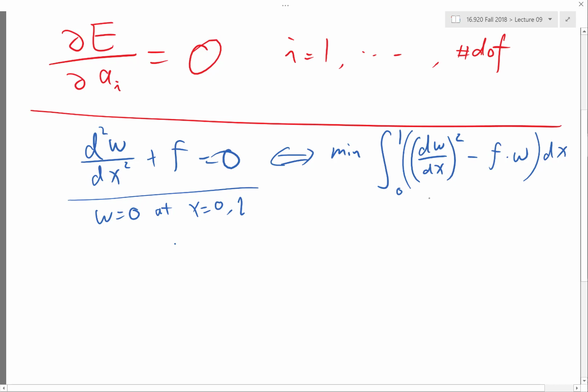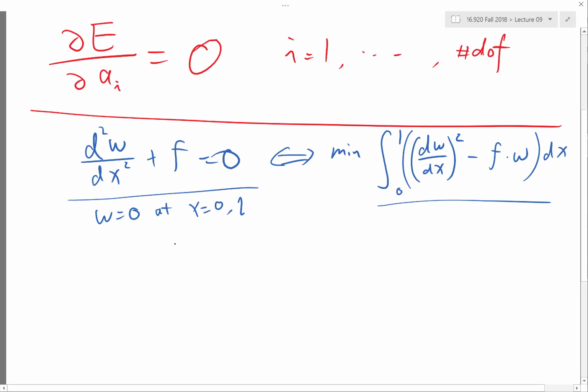All right. Well, why is that? This step is maybe the less trivial ingredient of finite element: how do you go between a differential equation and the minimization of some global metric? The correct tool to use for this is variational analysis, the analysis of variations. In this case, we can take a small variation of the function w and find out why the minimizer of this metric satisfies the differential equation.